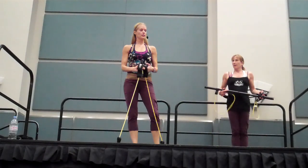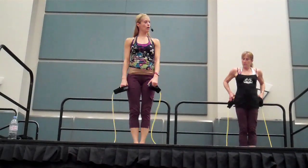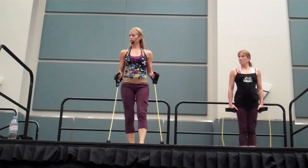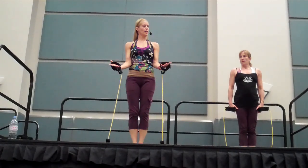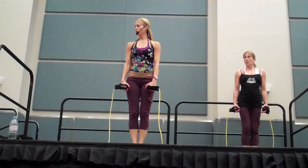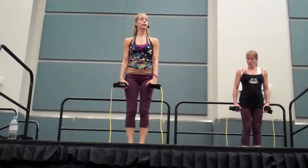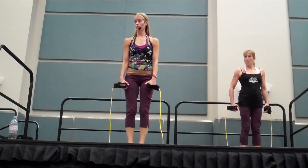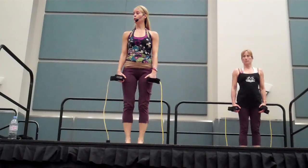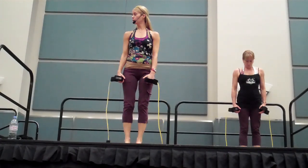That's the toughest part of class. Okay, so we're going to put the bar on the floor. How about that? So the cuffs make a nice little handle on your hands, very comfortable. Now you have 2 options for your foot placement on the bar. You can wrap your toes if you want. If you do that, you need to make sure that they stay there. You don't want the bar coming up and popping you, okay? Or you can come forward and place the heels on top, whatever is comfortable for you. If you want a little calf stretch, you can go here. Okay, whatever you feel comfortable with.